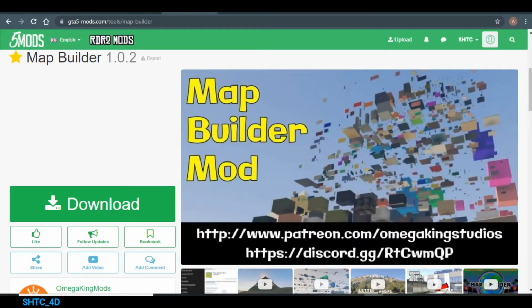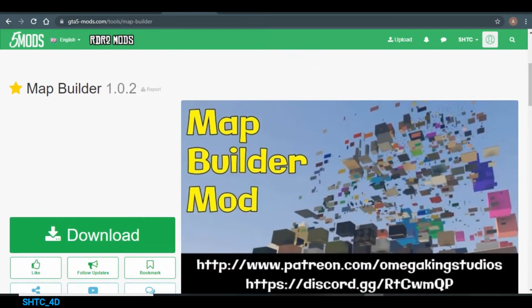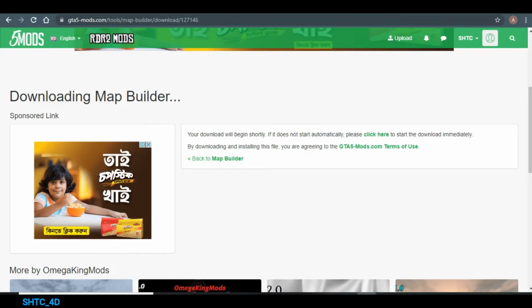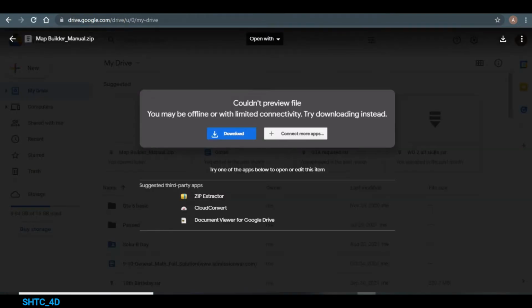In order to install map builder, you have to first download it. Before 2021, you could simply go to gta5mods.com and go to the map builder mod, and there used to be a media file link. But after the new update, they have made their own website and put the mod on that website. So it has become a little complicated for most people to download it from their personal website. In order to solve this problem, I've downloaded the mod from their website and put the required files in my Google Drive. If you want, you can simply download from here. And if you want to be safe or be sure, you can download from their website as well.